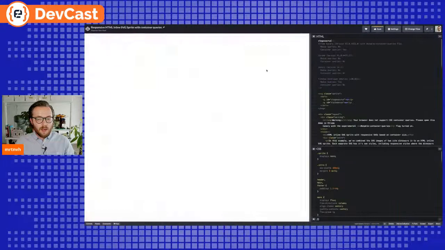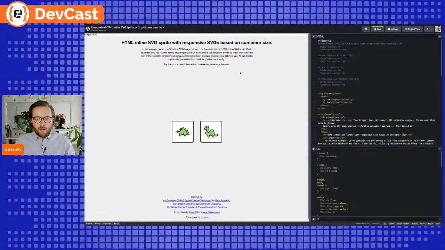And the last thing I want to show you are responsive inline SVGs. More so, responsive inline SVG sprites. So if you load an SVG through an image tag, you already have this kind of responsive SVG.